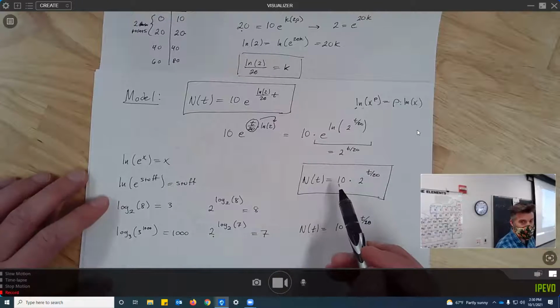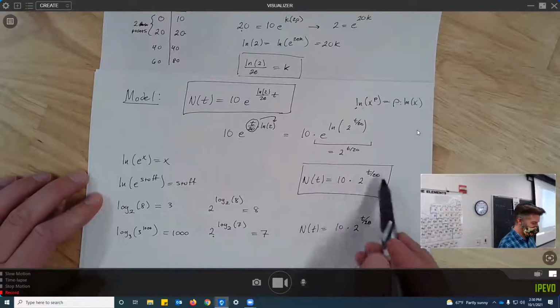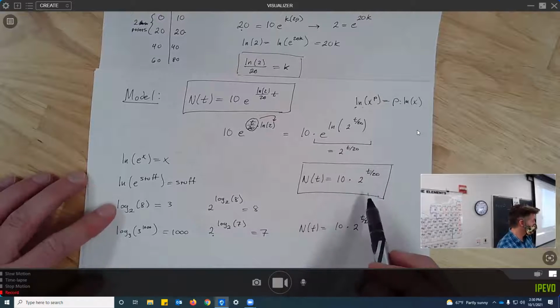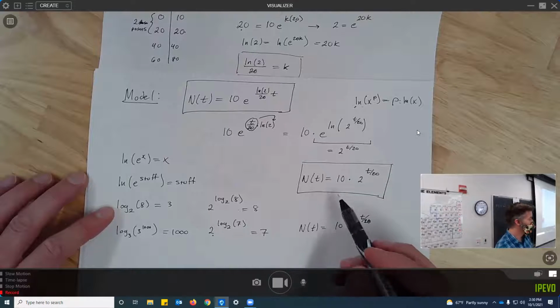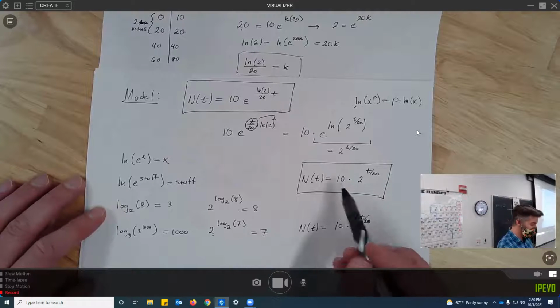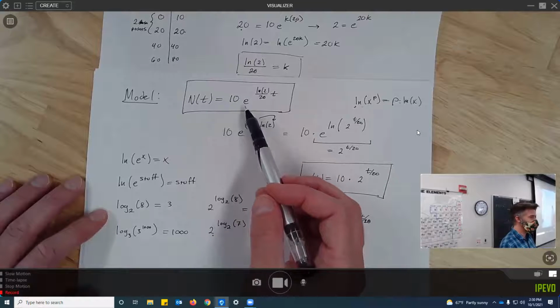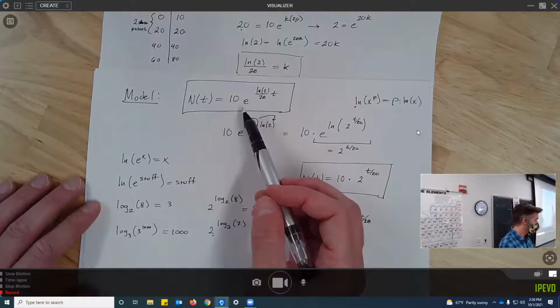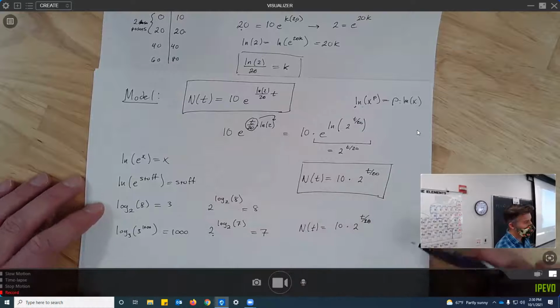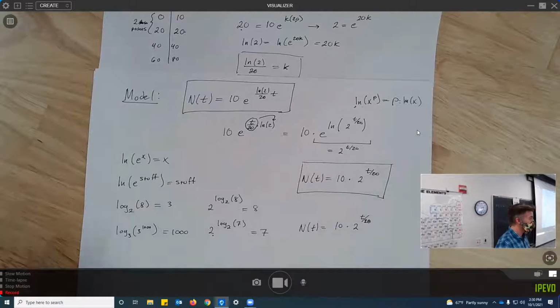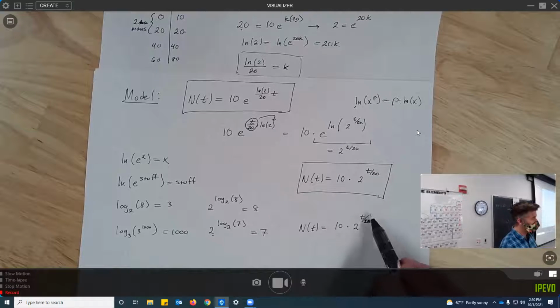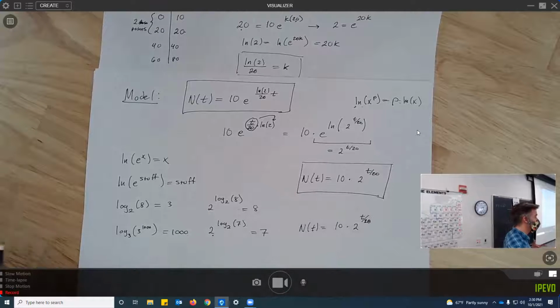So you can maybe see why you might prefer to write it like this. It's a little bit nicer looking, but so many math people are so used to working with base e that a lot of times it just gets left like this because it's a very standard way of doing it. But I will tell you, you could have started with this. If you knew that things doubled every 20 minutes, you know that your base should be 2 because you're doubling, and you know the power is t over 20 because every 20 minutes needs to increase that power by 1.